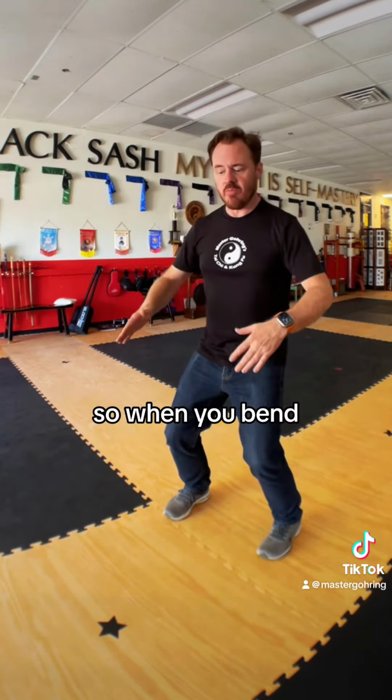So the toes are in slightly, knees out slightly so that the knees are over your toes, and there's a roundness, like riding a horse, a tiny horse in this case. And then the pelvis has to tuck in a little bit.